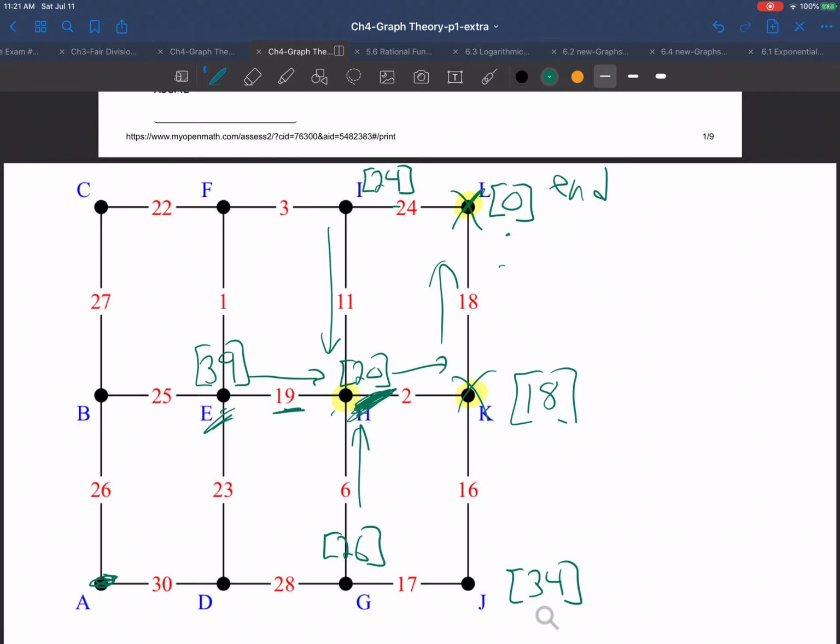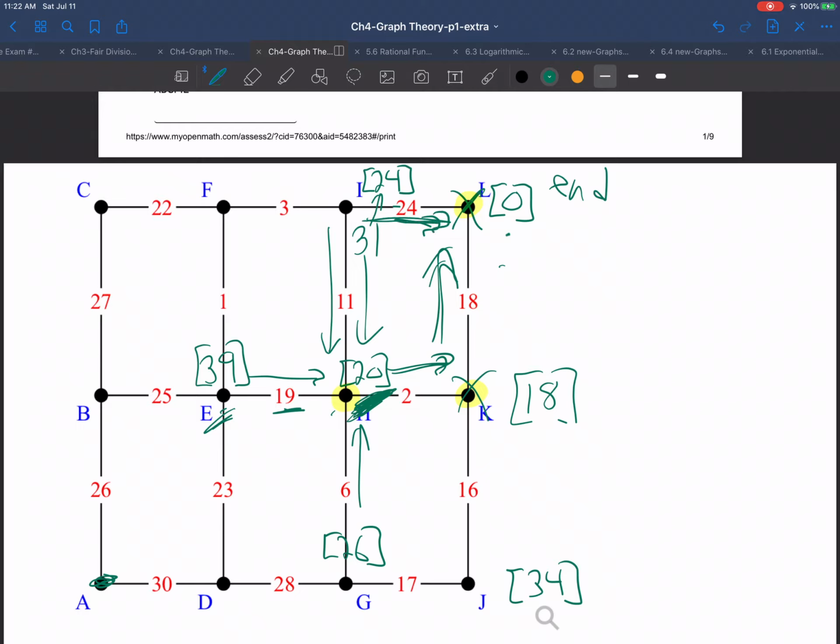Yeah, it could. Take the 20. Now, if H is 20 from the end, he is 2 and 18. He's 20 from the end. And I is 11 from H. Add 11, that'd be 31. But we already have a 24 for I. So I'm not going to replace it with 31 because 24 is lower. In other words, there's already a quicker route to the end, namely straight, right? We're not going to go from I this way, and that way. That'd be 31. That's further. It's better to just go straight, 24.